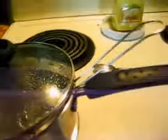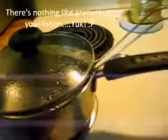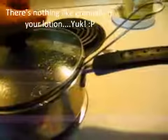Normally extracts you're supposed to add after when it's cooled down, but with allantoin it doesn't really work very well if you do it that way. So you add it to really super super hot water in order to make sure it's completely dissolved. And I added my aloe vera extract to the really hot water because they're both powdered, just to make sure that they dissolve really well, because allantoin will dissolve and then recrystallize, and it'll be like little sharp things that you're rubbing all over your skin, which really hurts.